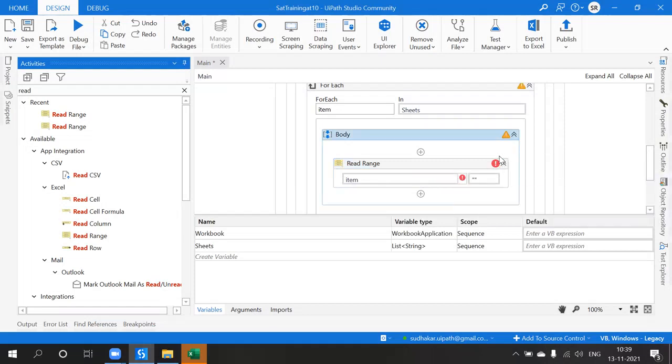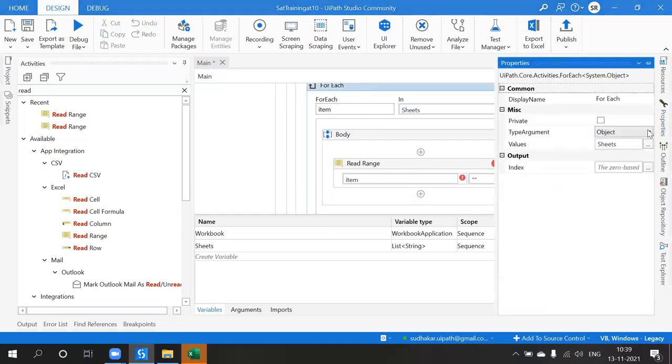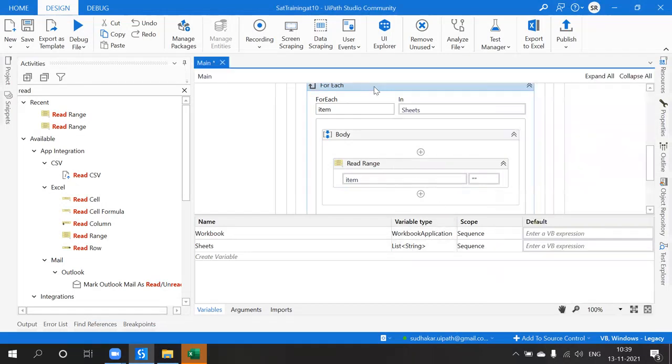For each, what is the type argument? So it is a string, right? So sheets, what is the list of string? That is the reason we have to define it in the for each as string. So I can read all the data.